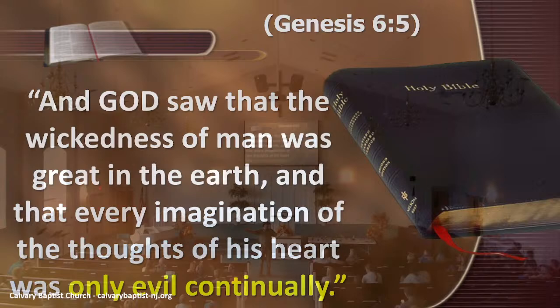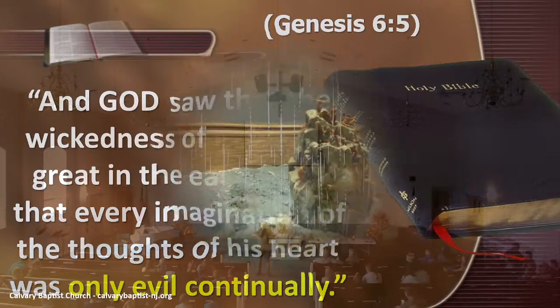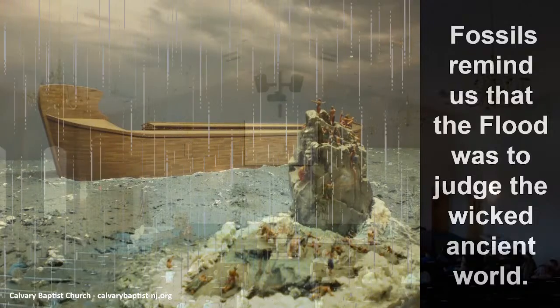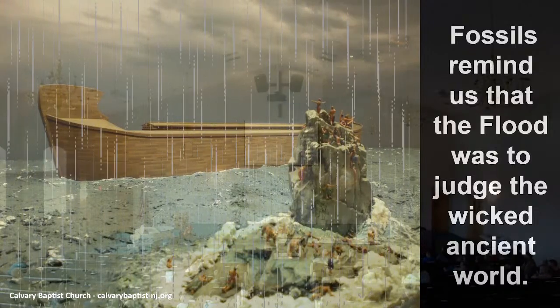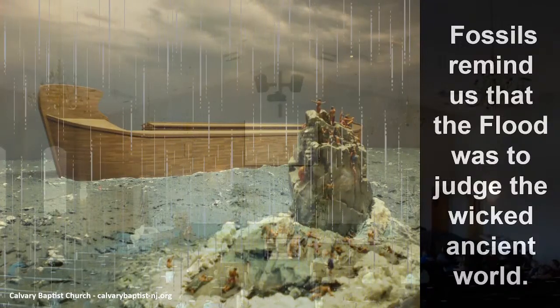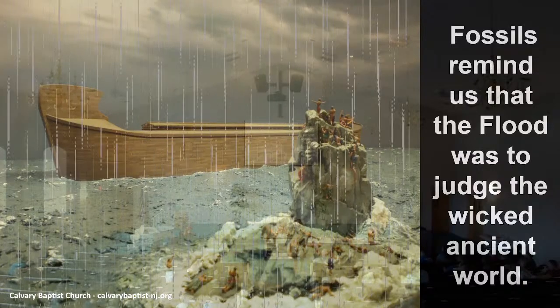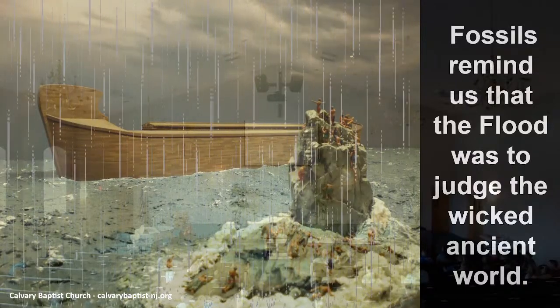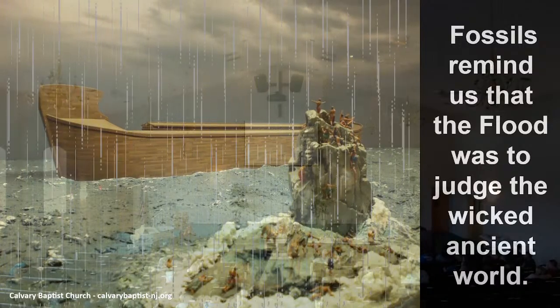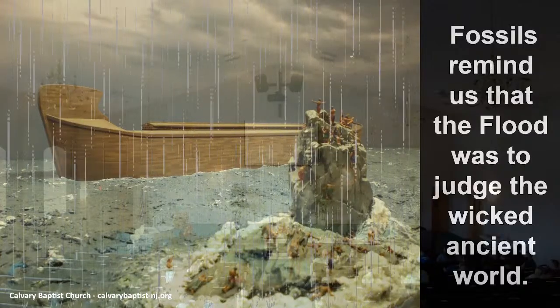What was that? Jesus. Yeah, that would come eventually. But what was God's judgment on the early world? The Noah's flood, right? Slide. And so God sent the waters of the flood, and God washed away all that wicked world, and with the flood, God made lots of fossils. And so when we think about these fossils, this is an actual real megalodon tooth fossil here, like the giant shark I was talking about. But these fossils should remind us about God's judgment on his good world.